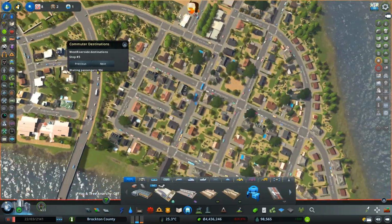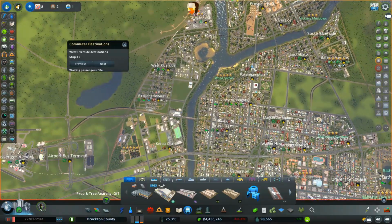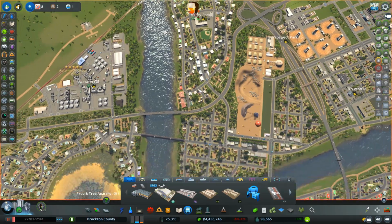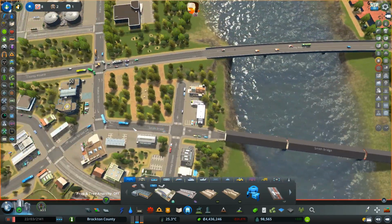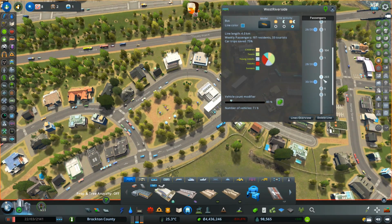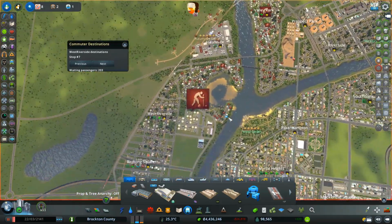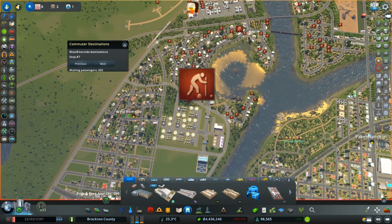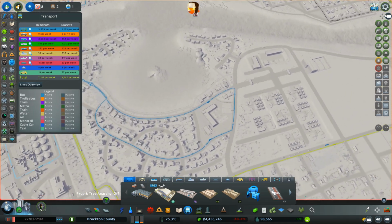Whoa, 104 people. Where are they going? Oh, they're going to the tramway and then heading downtown. Okay. Where was that? That was this stop, so we're gonna find the dark blue bus. I think it's this one. 203. Where are these people going? All the way through here. Okay, so we do need to make sure that they get down into this zone. Okay, good to know. And they do.